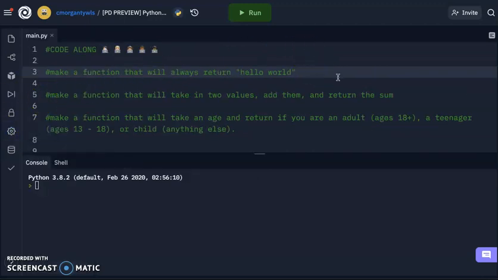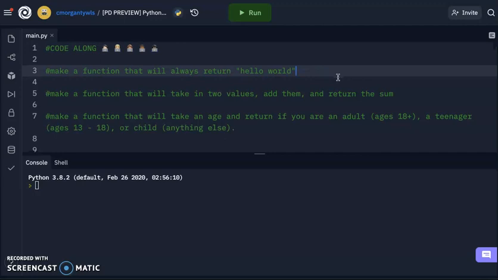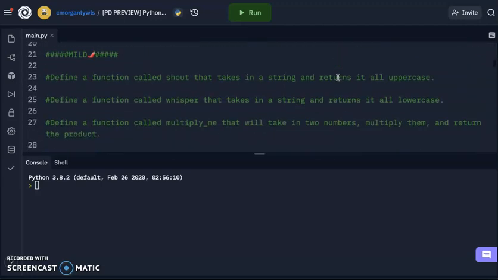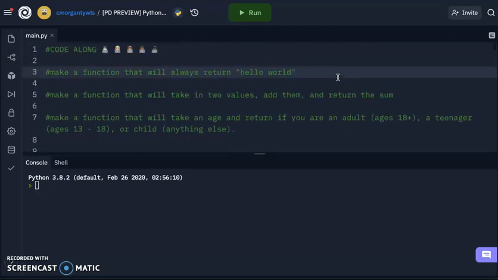All right, so we're going to go through this brief code along, and as you can see, there's a bunch of different resources for you to practice. All of this is entirely optional, so feel free to try to whatever degree you feel comfortable, and once you feel good, you don't have to submit this. It's completely optional, but you're welcome to. If at any point you have questions on some of the challenges, feel free to reach out in an email. I'm happy to help you troubleshoot, just so that you will feel as prepared as possible going into our session. So we're going to code 3 functions together. Remember that you can always pause, slow down, or rewatch this video at any time if I'm moving too fast.